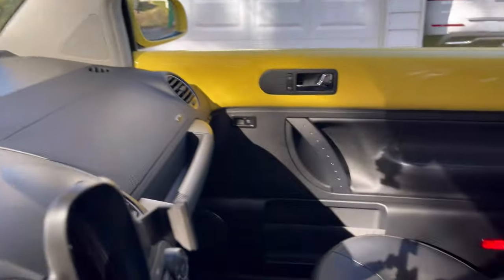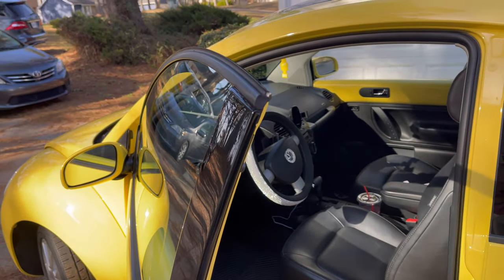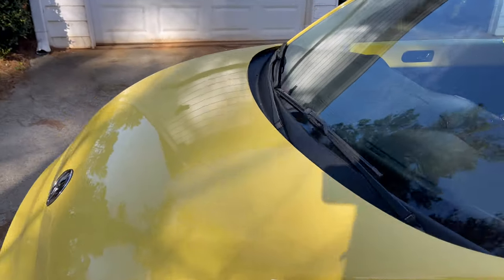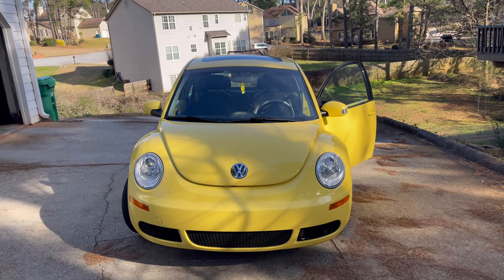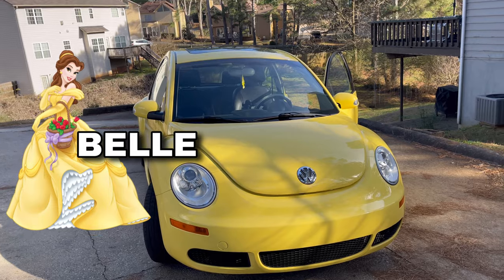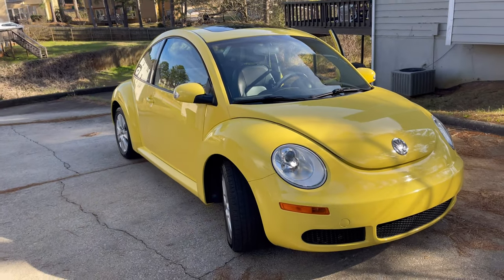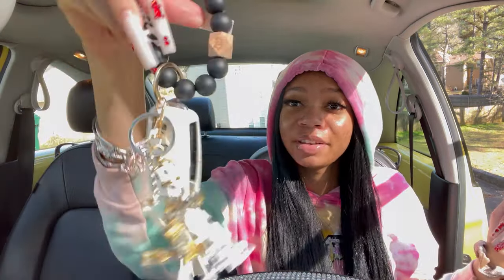Y'all, I love my car! She's fast too — it's everything. I absolutely love it. It's so cute and convenient just for me. Okay, go ahead and guess one more time what you think the name is. Her name is Belle — yes, like Beauty and the Beast, the Disney princess, because she's yellow. That is my second favorite Disney movie and my second favorite Disney princess. So her name is Belle! And I forgot to show y'all — I put the little key cover on there, it's really cute and goes with everything.